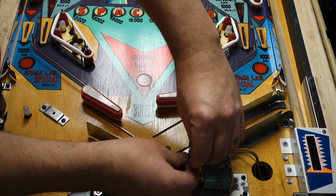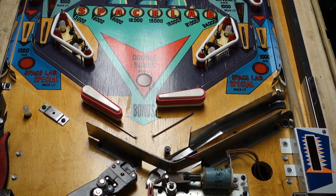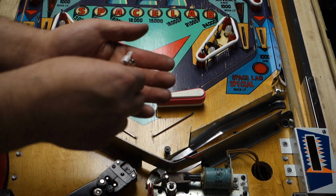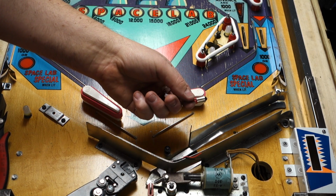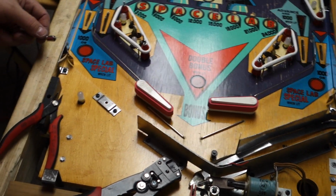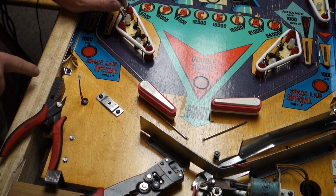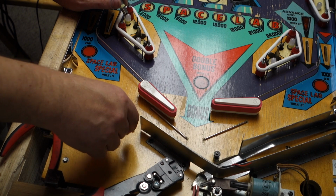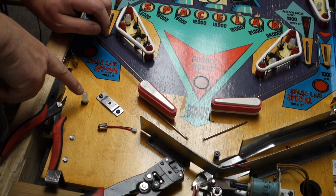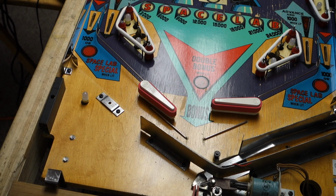But there's nothing wrong with using those if you don't know how to solder. But by using either one of these, you will lose one bulb, because this is going to go in where the bulb goes. Like right here for this bulb, you just take it out, push it in and turn it, and then you plug your wire right in and it connects. And that's a Comet Retro SMD bullet. Clear white frosted.